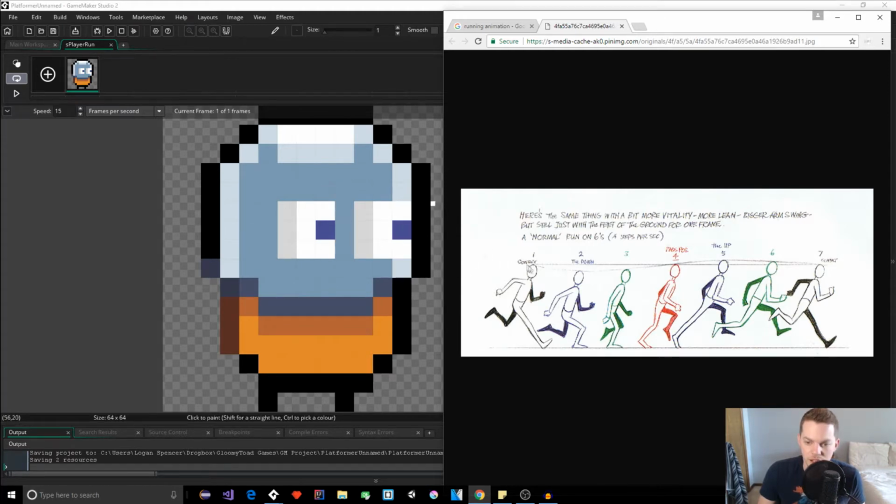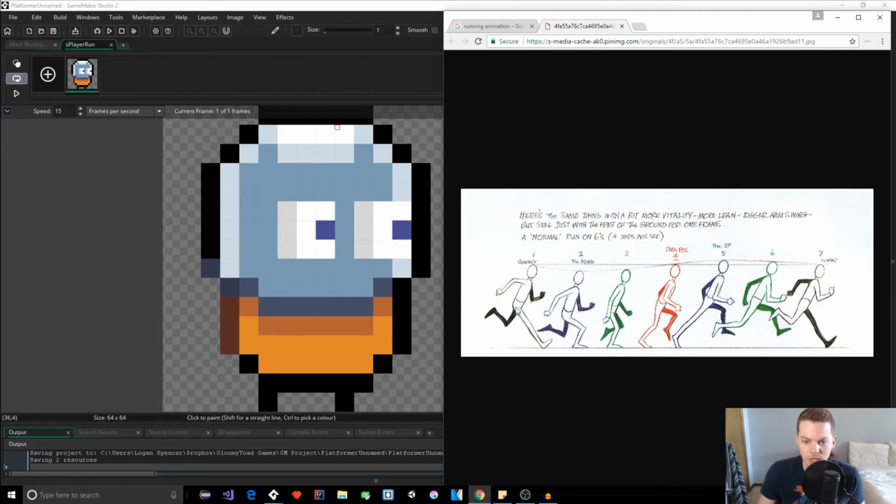The big thing is there's this bob when he runs. See this smooth bob? We can make this in our little guy. Even though he's such little pixels, his bob is really noticeable. It's kind of jittery, but it still looks decent and it gives the effect that he's moving.